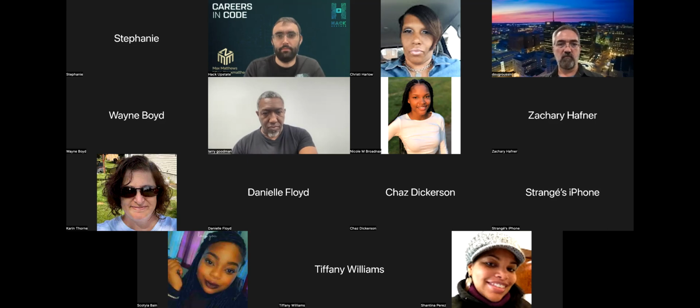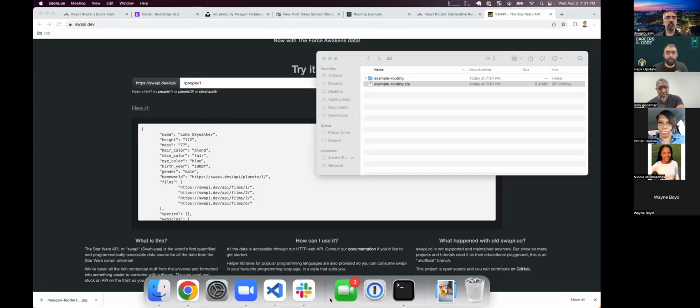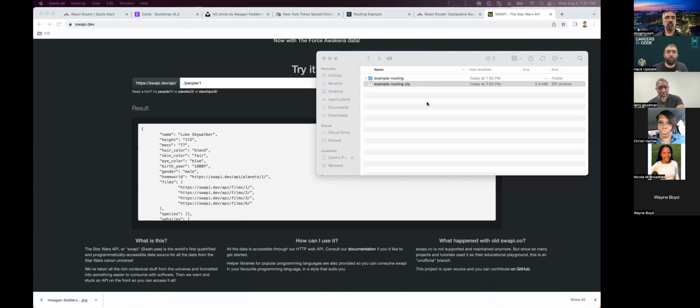Could you quickly show me the image again? How you do the image thing quickly? Sure thing. Desktop 1, VS Code.